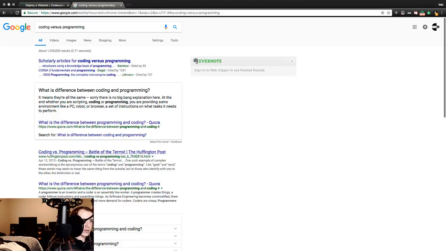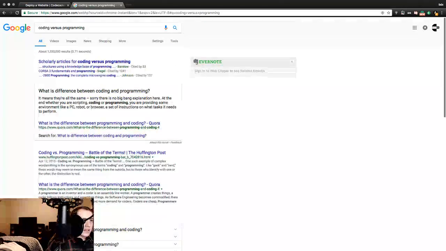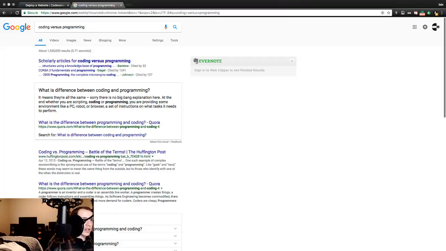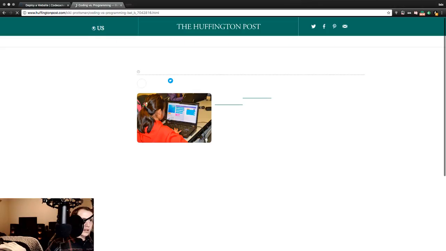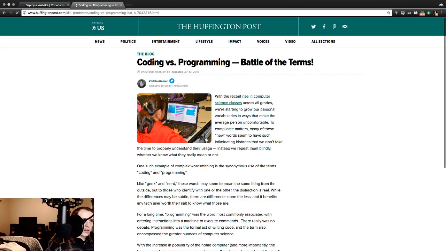Then why would I trust the Huffington Post, right? I mean, that's just silly. Not that I have anything against them, but if the first thing on Google says something entirely different than Huffington Post, I don't know. They can humor us. Let's see.